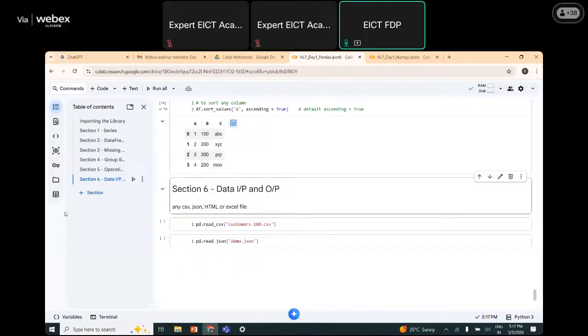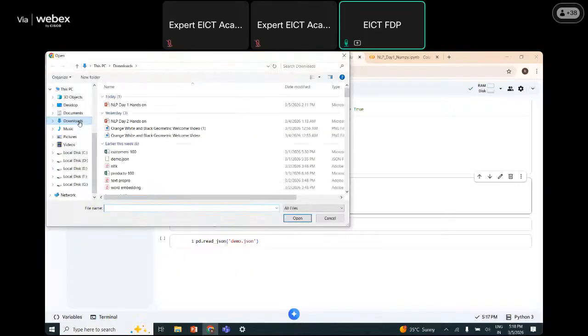So if you are aware of Colab, we can upload a data file from here. I've already downloaded it for the demo purpose.